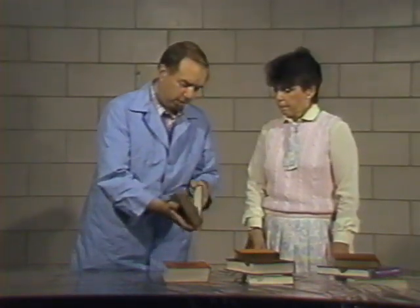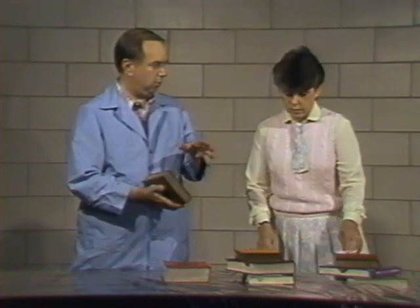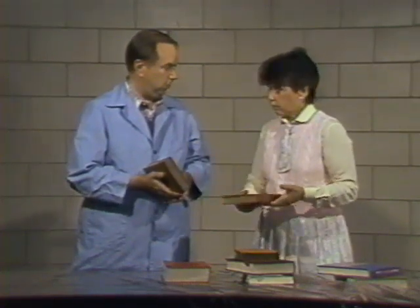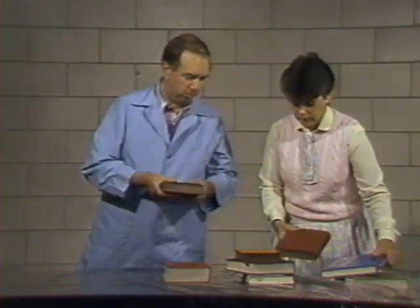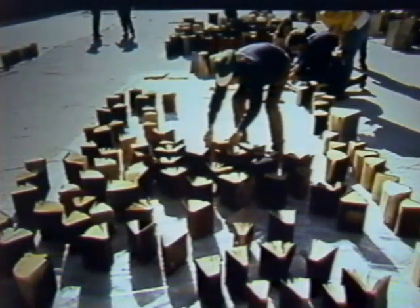It should be emphasized that the best system is the more sophisticated vacuum freeze dry method. The technical guidance of a trained conservator is important during the vacuum freeze drying process and the subsequent reacclimation period, which can take anywhere from two to four weeks in an atmosphere of approximately 70 degrees Fahrenheit and 50% relative humidity. Once this process is completed, an assessment can be made to determine if the material requires repair, restoration, rebinding, etc. Natural drying can be used when the quantity of material is not great enough to warrant freezing, or if the material is only slightly wet or damp. This procedure should be undertaken with the guidance of a trained conservator.